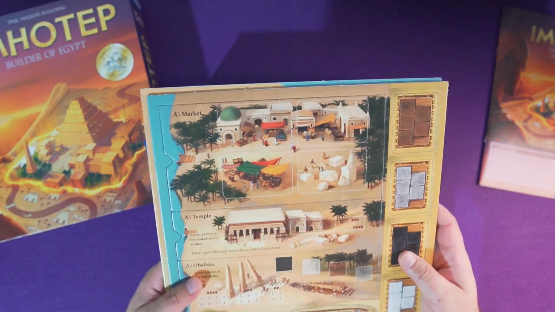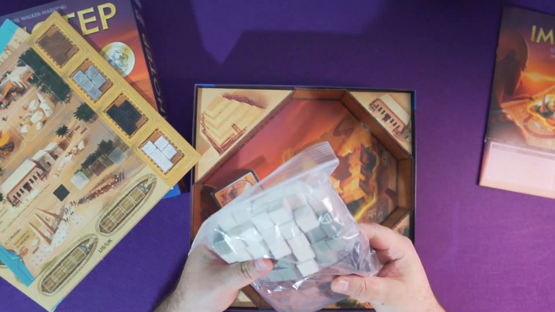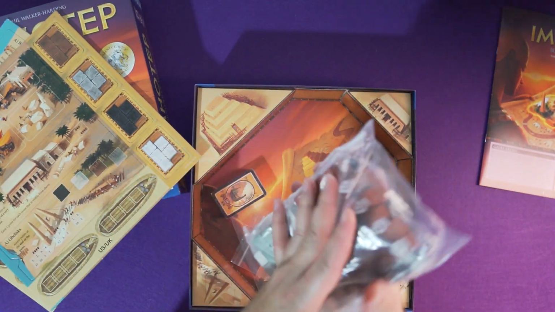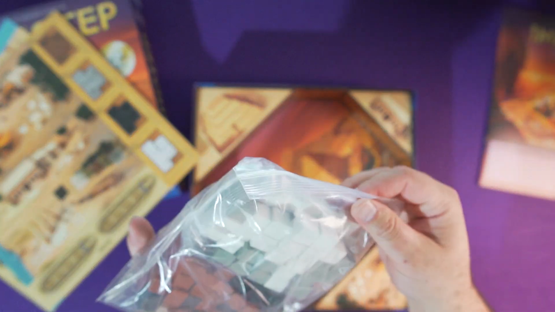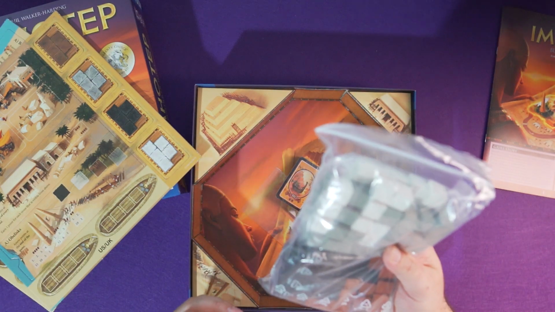Okay, so we've got 2 punch boards and some hefty blocks. I like that. I really like the size of these blocks. I honestly wasn't expecting them to be this big.